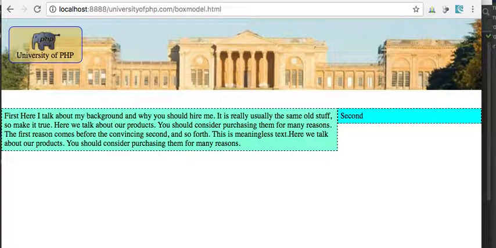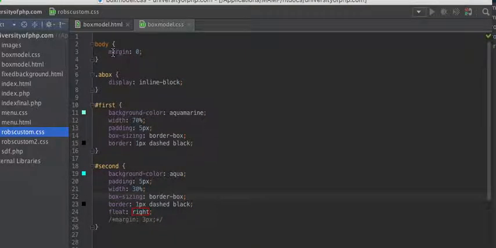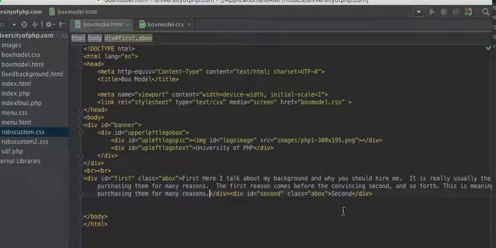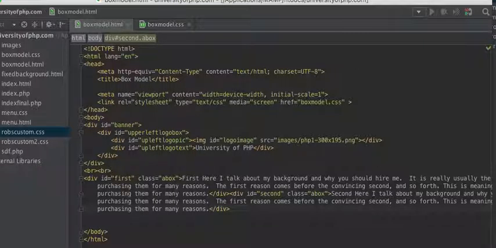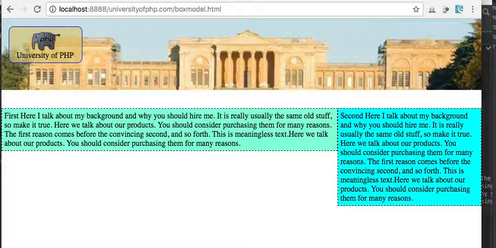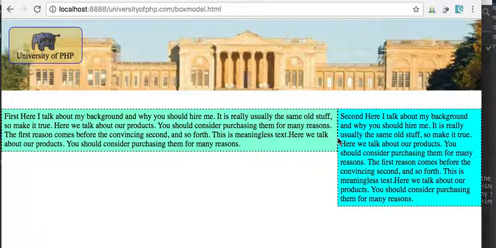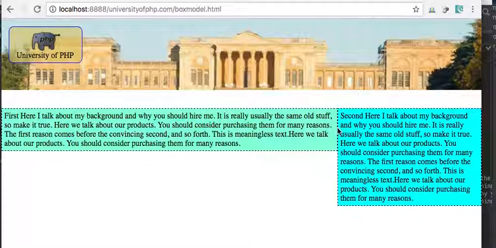Now let's say that we gave this one some text, and we say, oh, okay, so here we are. Now, you might notice that those dashed lines are combining.